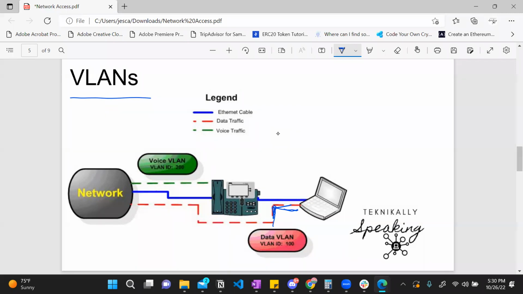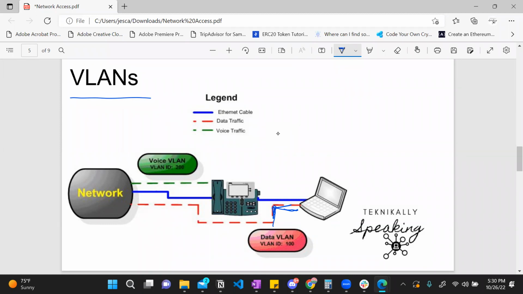When we talk about VLANs, we're just briefly discovering them. If you want to get more into it, remember to review the computer science CCNA course. That's the free edition. That'll give you way more information on VLANs and how to configure them. But right now, we just want to get an understanding of access to the network.